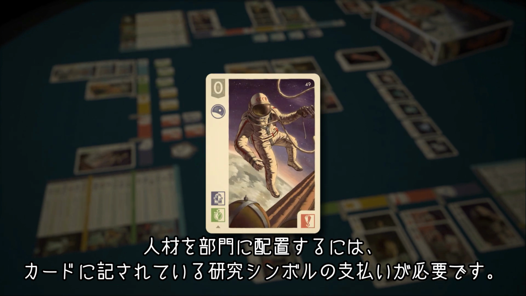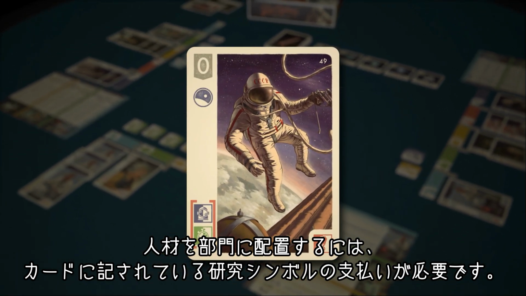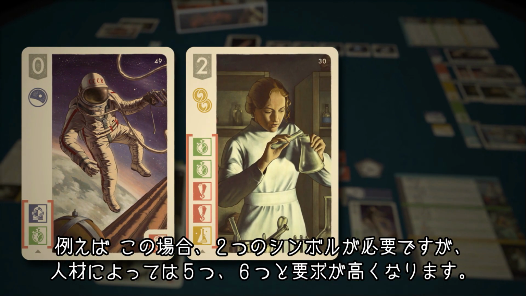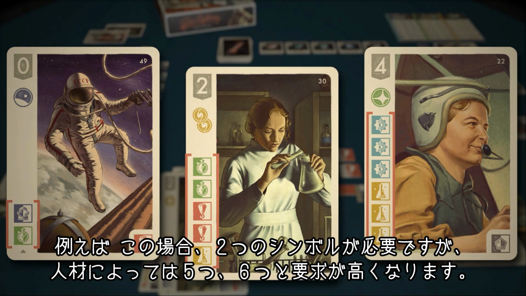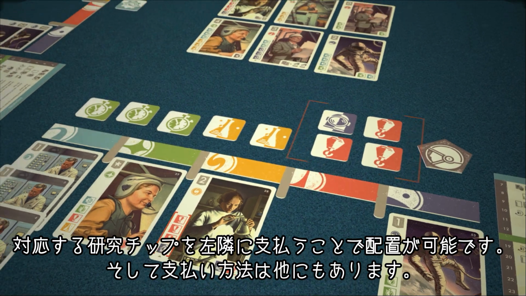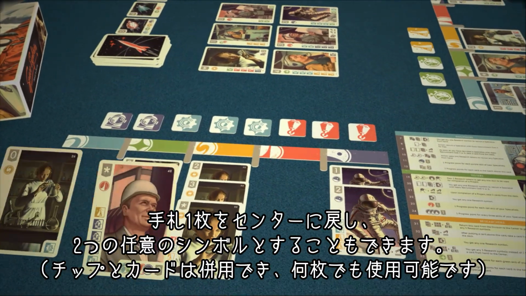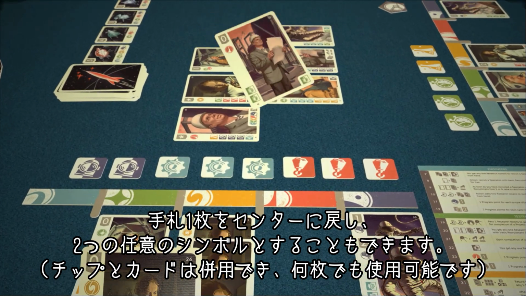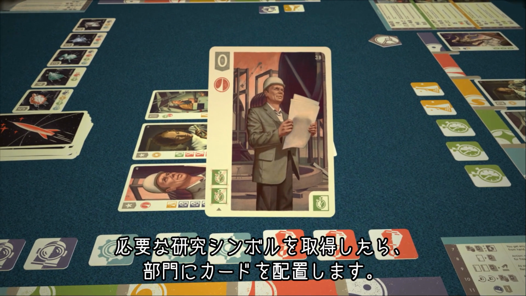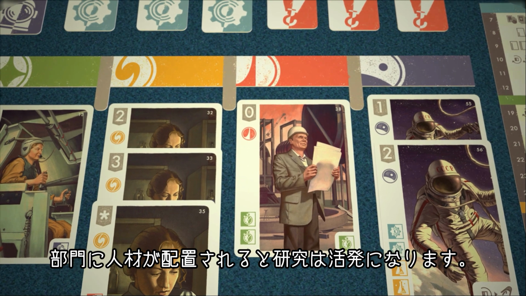To add a specialist to a division, you have to obtain research symbols shown on the specialist card. For instance, in this case, only 2 symbols are required, while in that case, 5 or even 6. To add a card to the hub, you may pass the required research tokens to the player on the left. You may also put a card from your hand to the center to obtain any 2 research symbols. Now, upon obtaining all the required research symbols, we add the card to the hub sheet. Another specialist joined the team.